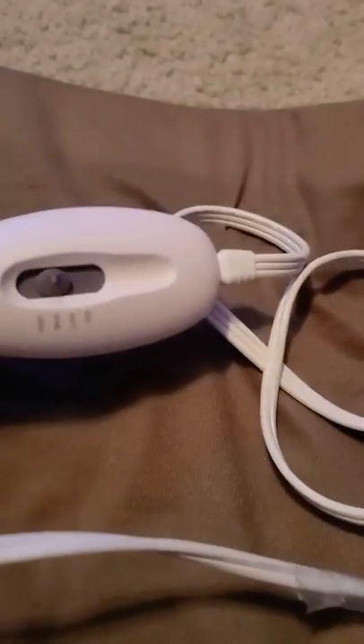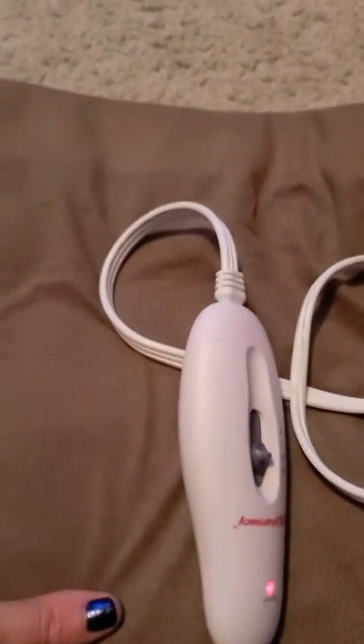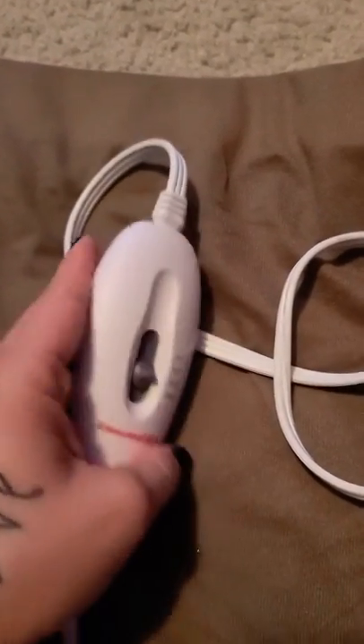So basically what I do is I take a basic heating pad — this is just a CVS heating pad and you can get these for really cheap. They're very multipurpose, but I've been taking the heating pad and putting it just on my stomach. You can kind of see here, and then just putting it underneath my shirt like this, and kind of moving it up and putting it around my belly entirely. Depending on the size of your heating pad, you can actually kind of do around the sides as well, but you just basically do the best that you can.